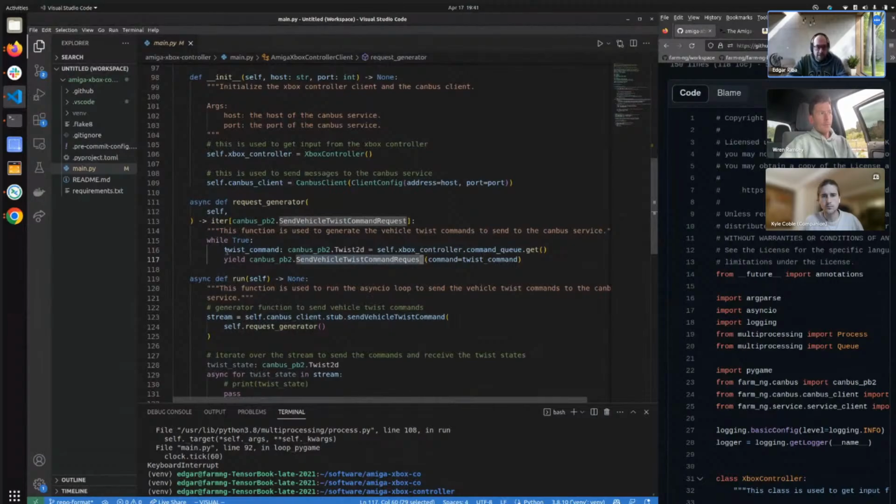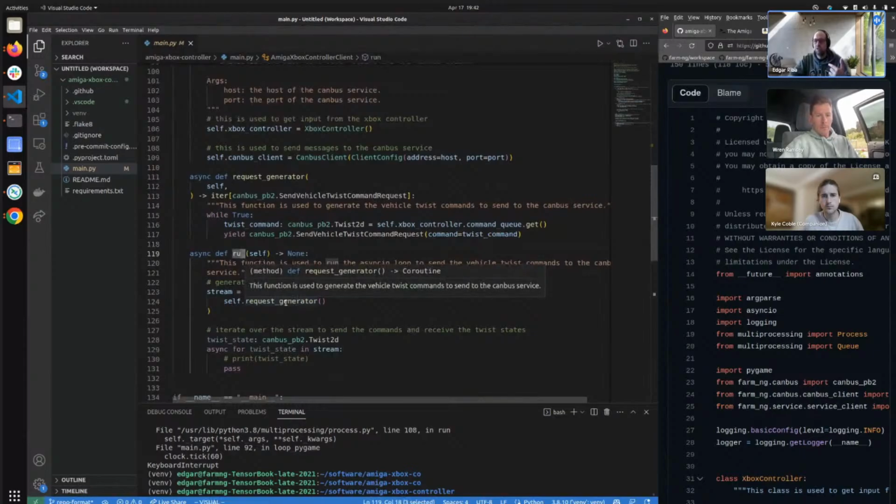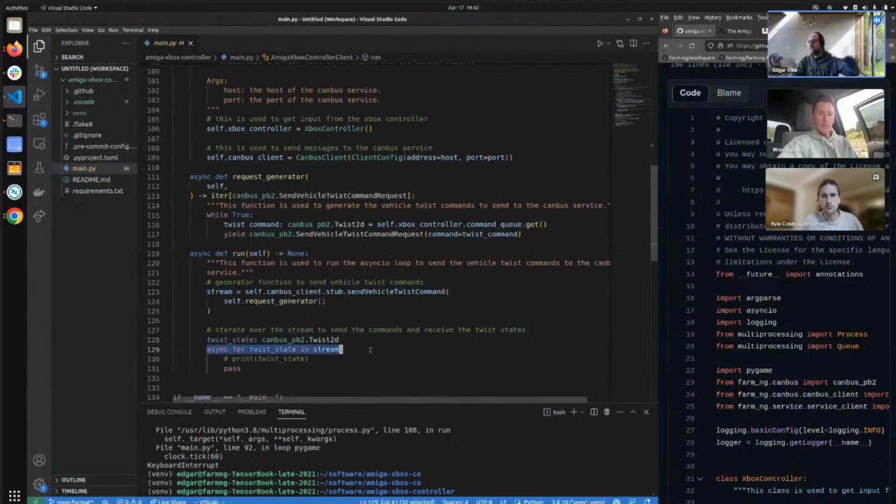And the important part is this line. Imagine this as a two-process thing. When we call this run method, which is the starting point of our controller, we are creating the stream, and we have this for loop that will start sending messages, but in a separate thread. We have the generator that also has a for loop that is iterating.